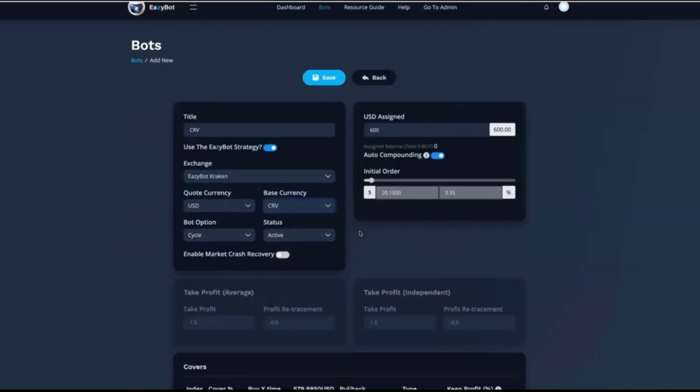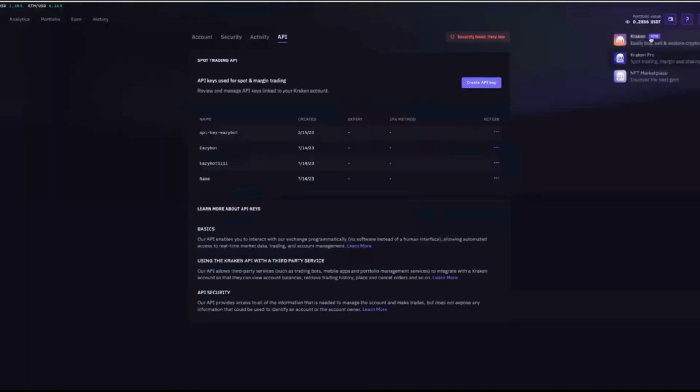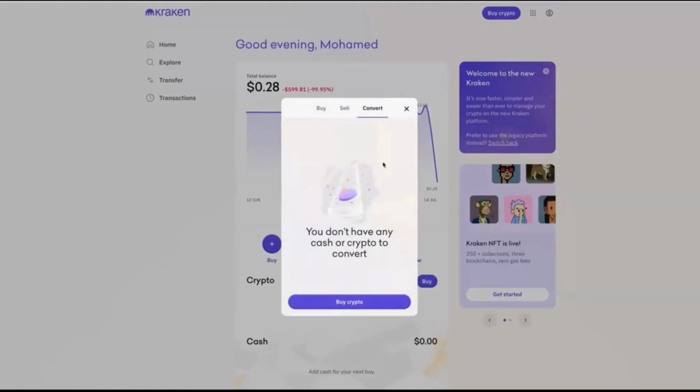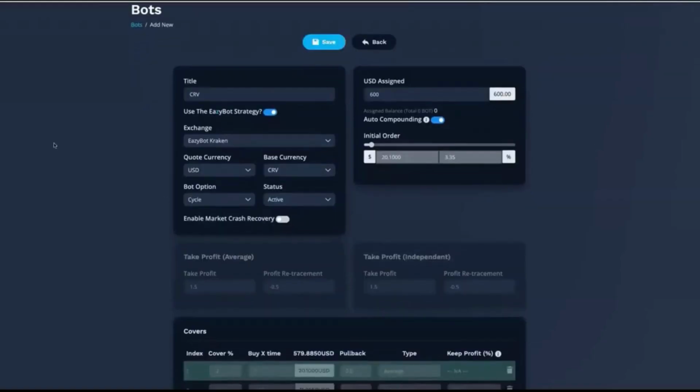Now, let's say you don't have USD and you have only USDT. What you need to do is a simple conversion on Kraken. Let's go back to Kraken. Let's close this, and then you go back to Kraken, not Kraken Pro. The easiest way to do it is to come here and click on Convert. You see in the middle of the screen, there's Convert. When you click on it and you have funds, it will show you to convert from which coin to which coin. You can select USDT to USD and click on OK, and immediately you will get the USD and you can trade with it. You save it and that's it. So this is all.